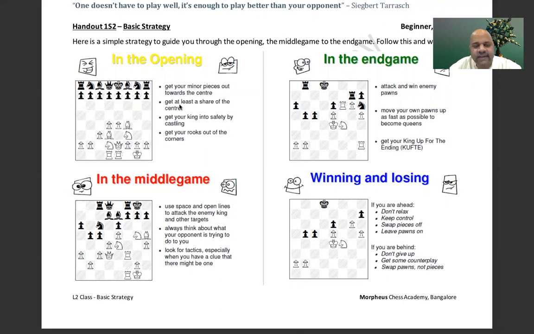But get a share of the center, which is possible with at least one pawn on the key central squares, right? Either e4, d4 as white, or e5, d5 as black. At least one pawn you should have in the key center, if not both, and have it defended so that you can always have a stake in the center. And get your king into safety by castling.